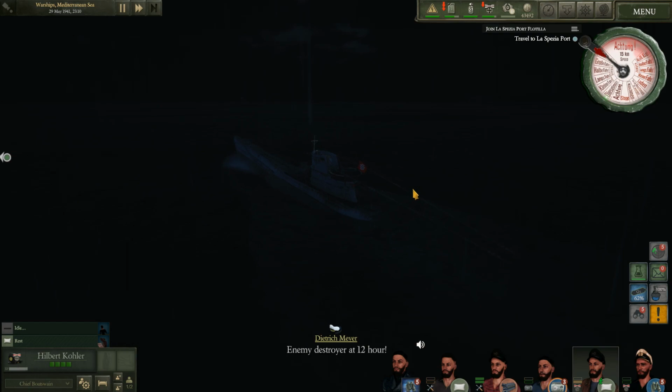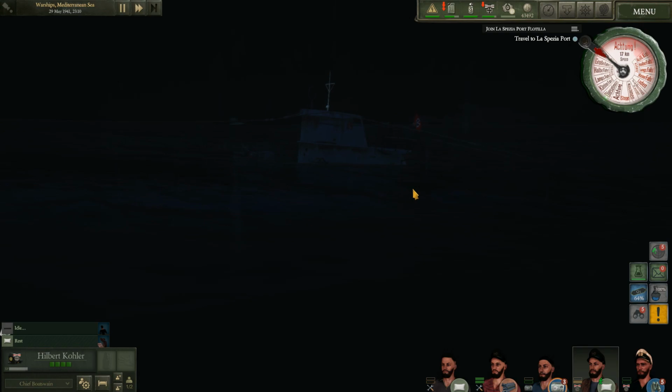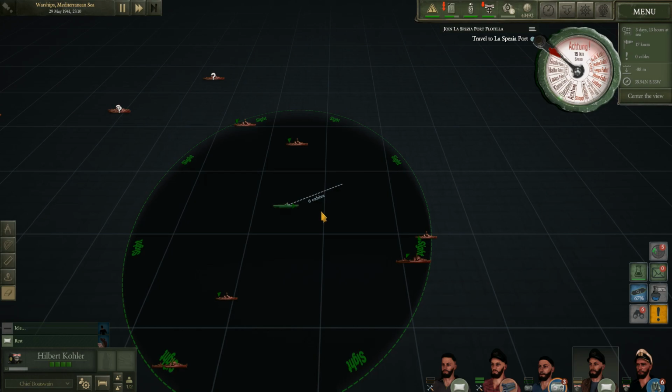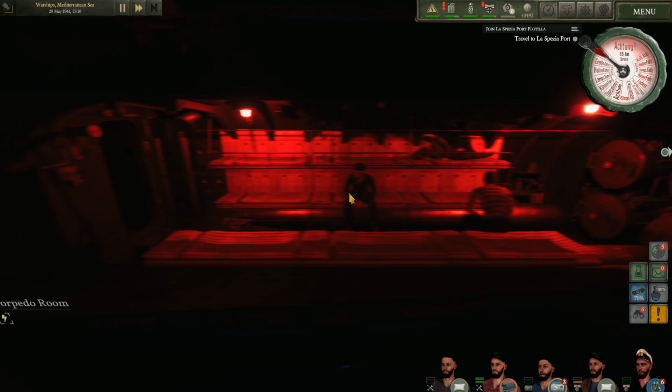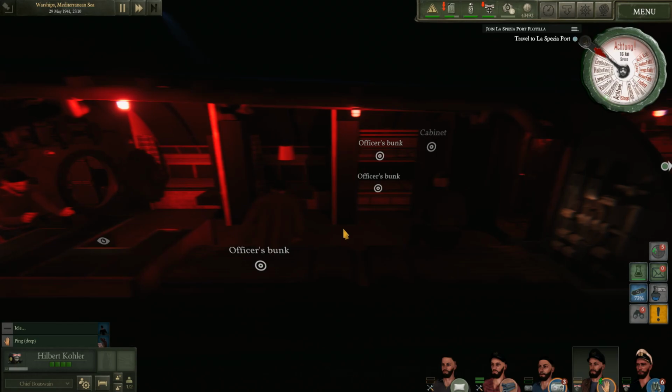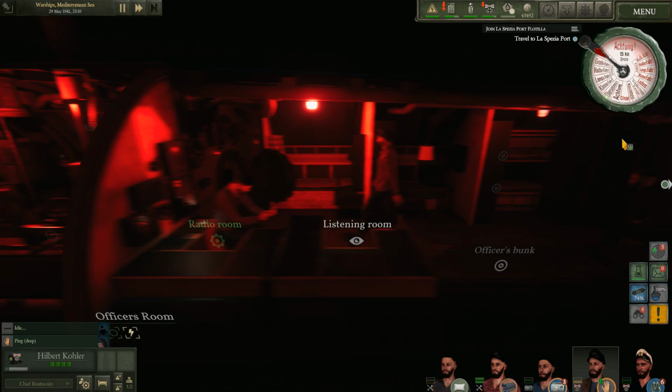Enemy destroyer at 12 o'clock. Okay, there's a destroyer. God damn it, this is not good. Yep, they're shooting at us. Yep, the shore is closing in. Let's try to make it for deeper water here. Kohler, how deep is it? Please tell me we have like 100 meters, not our measly 7. Get ready to crash dive as well. Get that button ready to go here.